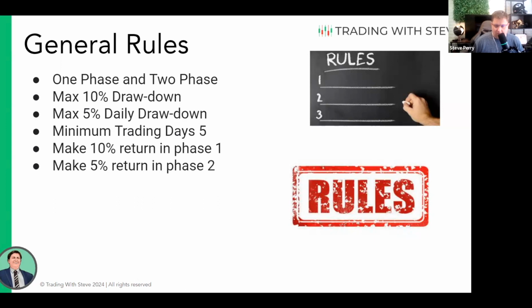First and foremost, before we get into those rules, in my experience, if you're already a good trader and you've had success in a demo and your own personal live account, often those folks pass. But if you're not passing yet, or if you're not doing well on the sidelines, then don't even think about starting a prop firm challenge yet. I'm never going to recommend a prop firm challenge, but I will give you the tips and tricks that I think would be helpful if you decide that you want to go the prop firm route.